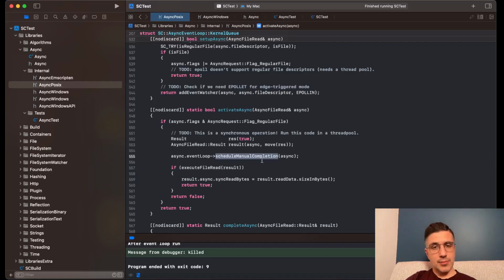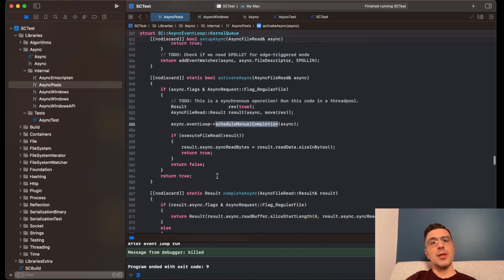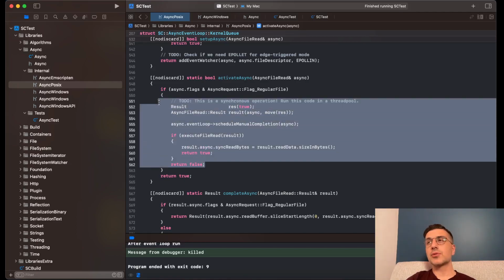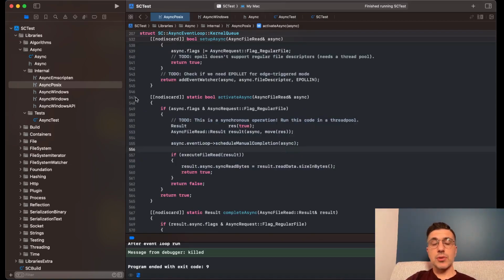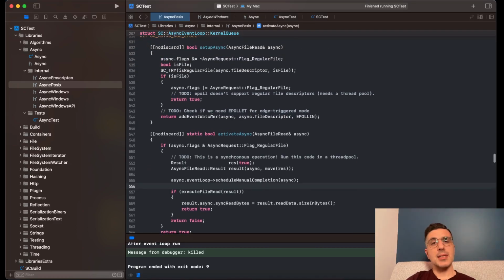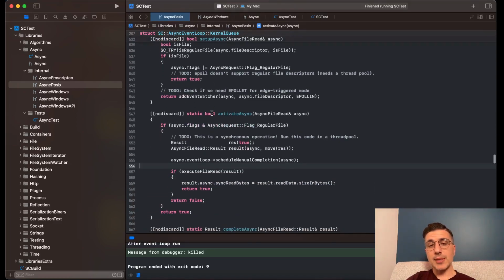And you may be asking, why should I be using this complicated async API with you still running things synchronously? Well, that's an abstraction. At some point, these operations will be run on a thread pool. I've not done it yet, but once I add a thread pool, this will work completely asynchronously, and the user will not see a change in the API. It will just work as is. Plus, on some APIs like io_uring, doing asynchronous file reads is actually possible with the API itself. So this will map one-to-one with io_uring.